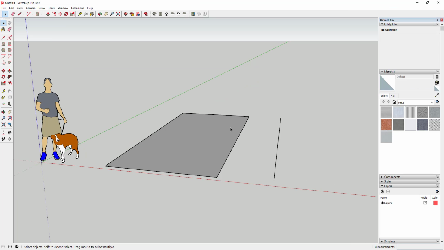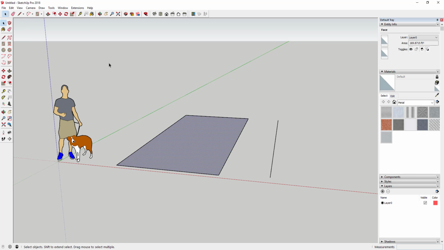So I get asked a lot in the comments how you change your units in SketchUp, and usually that's because what I use is feet and inches. So I'm based in America, so we use feet and inches, but a lot of people use metric. And so you can see if I was to come in here with the tape measure or something like that, if I measure a length, it comes out in feet and inches. And if I measure an area using the entity info, it comes out in square feet. But sometimes you want that to show up as something else.